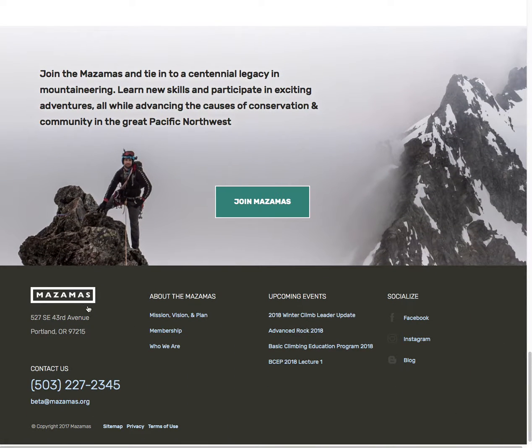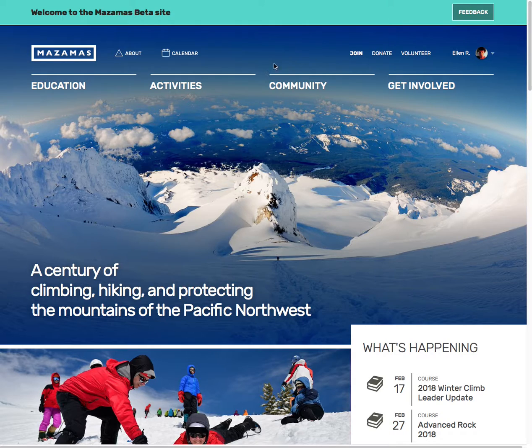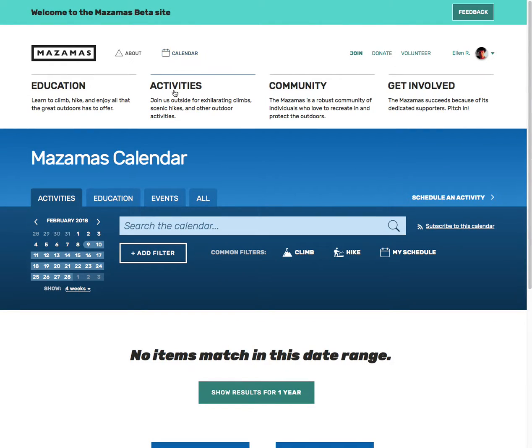So if you've gotten all the way to the bottom of the page, you can still get this indication that, oh, I'm on a live site. There's data coming up. There's activities coming up. But if I click on calendar, I want to make sure you all understand how to use this.